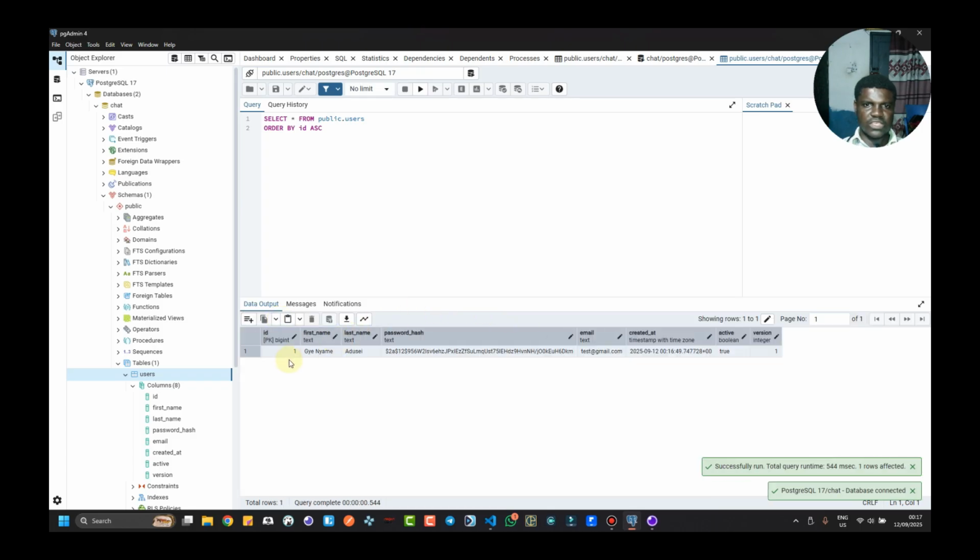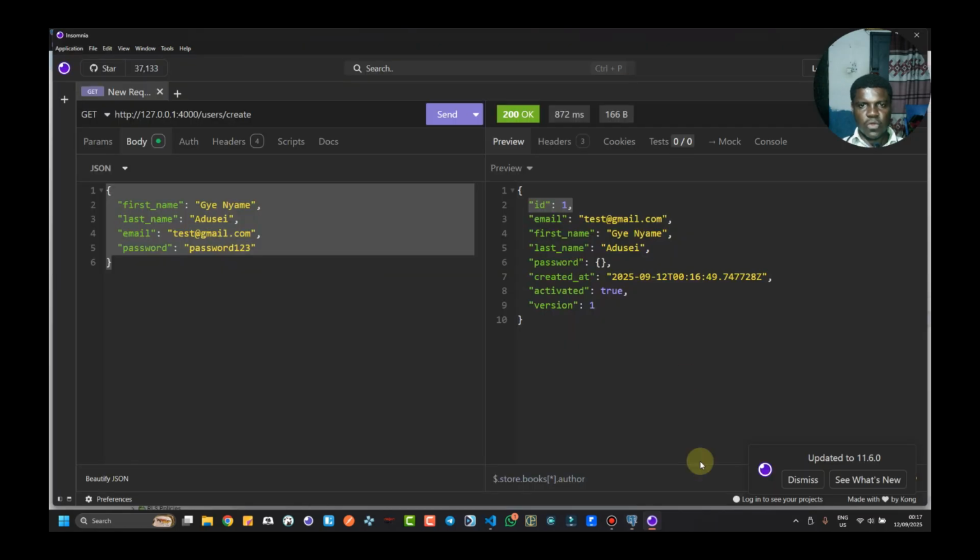Okay, it is showing our data: our first name, our email, our password, our timestamp. You can see the password is being hashed. The original one that we typed is not there, but the hash of it. So this is how we can go by it.